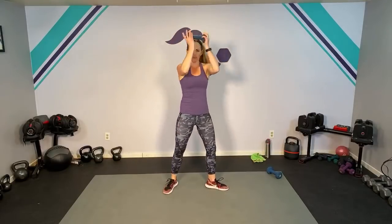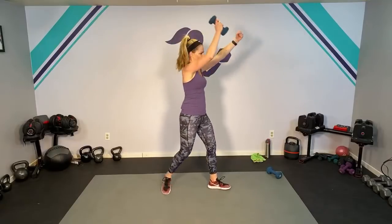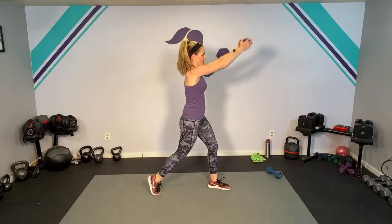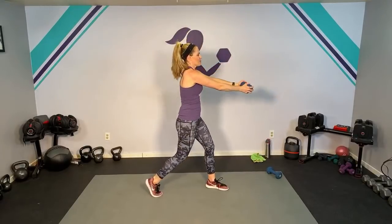Really reach out, and again, if you have two dumbbells, that's fine. We just wanna keep them circling chest, straight out. That's hard, you got a heavier one. Breathe. One more, just like this. Keep it here if you want, or add the lunge.